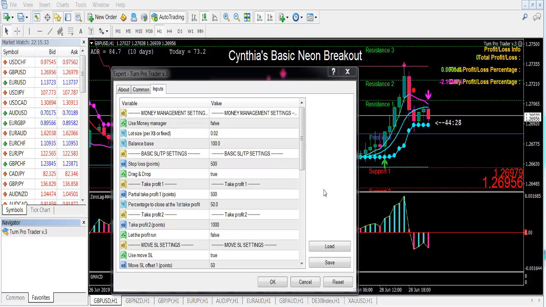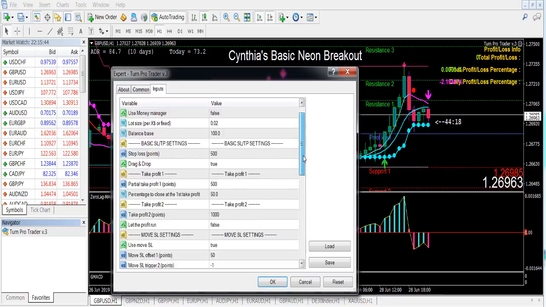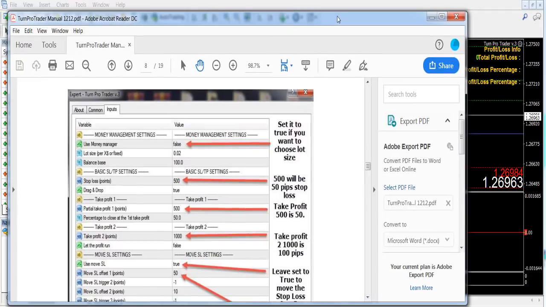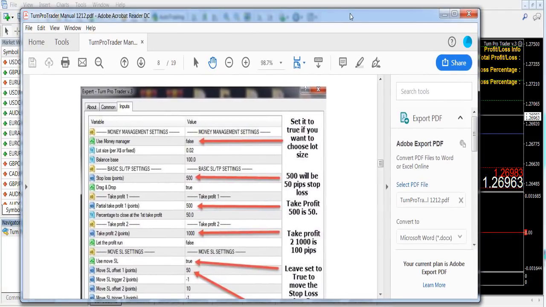So when you drag it onto a chart, it opens up into the Inputs tab, and this is your input settings, which are adjustable. And he gives you a PDF that shows you exactly how to adjust it if you so desire. I'm bringing the PDF over here because he's got nice explanations for each of the settings.